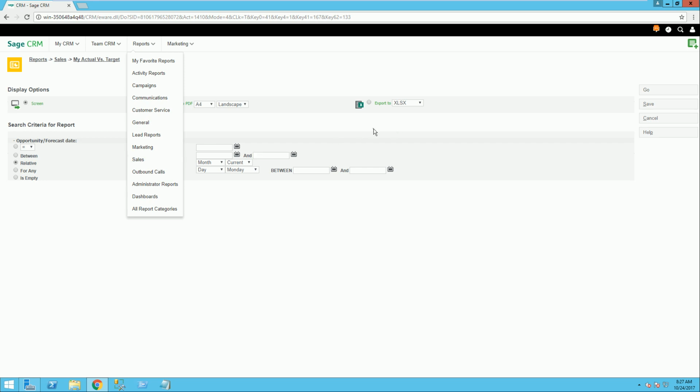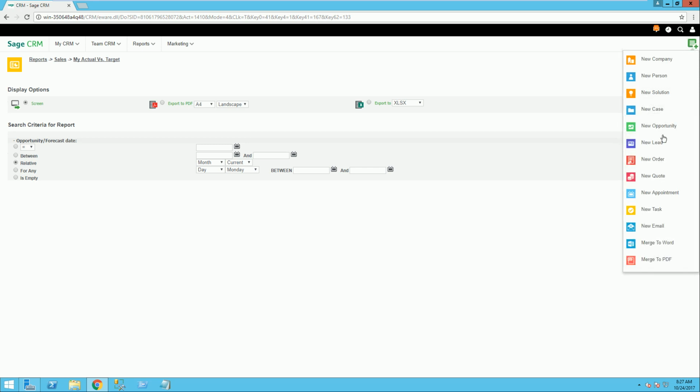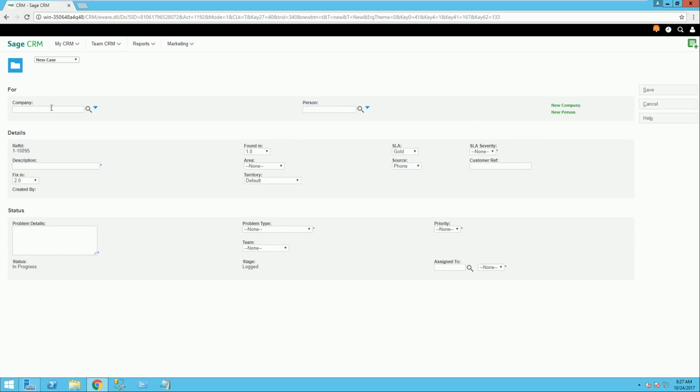And don't forget that I said that CRM is also able to handle customer support. In terms of customer support, what we're saying is should a customer lay a complaint, you can open a case. So you can come here, open a new case for the customer, and record what that customer is actually complaining about. Here we can just come in and put in the name of the company, which is Computers Limited. The system will automatically fill in the person there, and then here you can put in the description of this particular issue. So we can say faulty generator.